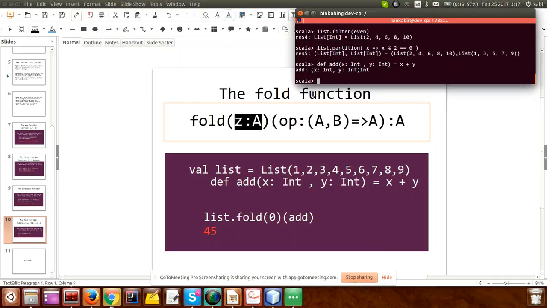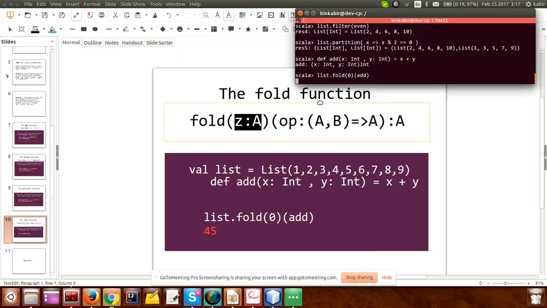So if we do this, we'll do list.fold. We'll put the initial value. I don't know if Ikenna discussed multiple parameter lists, but we didn't get to that. It's going to be easy. So you just do this.